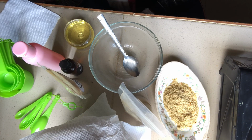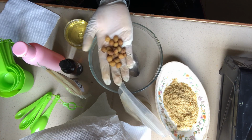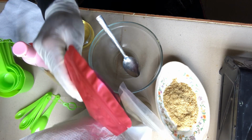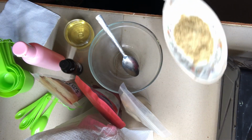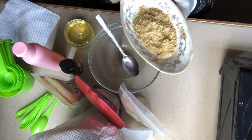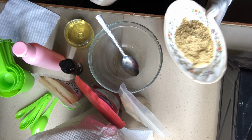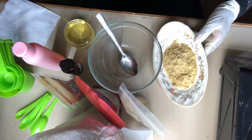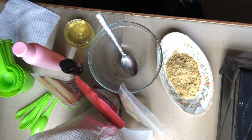But before you'll be able to use the AKPI seed, you have to grind this one. I did not show the process of me grinding it because I actually grind it with the local grinder, because there is no light and I cannot be waiting for them to give me light before I will make this video. And trust me, it is very, very easy to grind. But before you make it, make sure that you grind. This is what it looks like after grinding. We are not using it like this, we'll be using it like this. So you need the powder, and trust me, it's very, very easy. If you have a small mortar at home, you can as well use it.